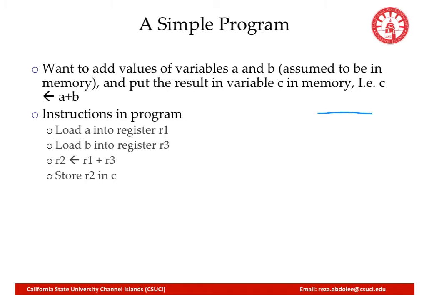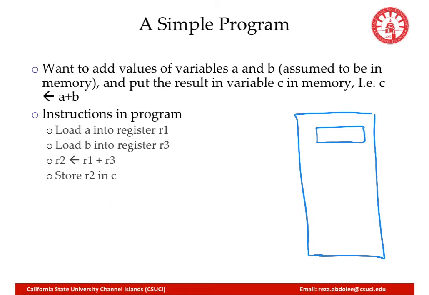For this program, we assume that we want to add two variables that are stored in the memory, which we call variable A and variable B. Basically, variables A and B point to memory locations which contain some data. Let's assume that the data are integers: variable A contains 2, and variable B contains the number 3. What we want to do is add these two variables together and store the result into variable C within the memory.